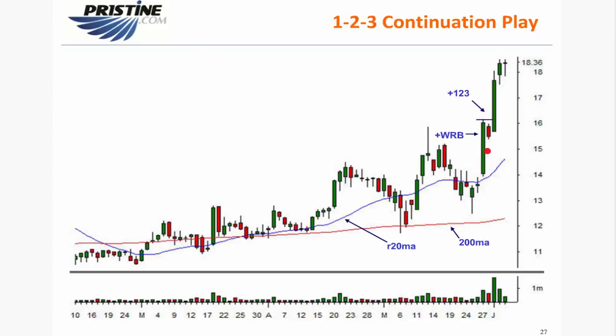Right? So again, wide range bar up, inside bar, play it over the highs, off it goes. This is a daily chart, but as I said, it doesn't matter what the time frame. You don't necessarily need volume igniting the bar. It would be nice if you do, but it's not necessarily a requirement because I've seen times where, as you can see in this example, you don't really have a huge volume surge, but then as the stock continues to move higher in your favor, you do get that igniting type of volume.